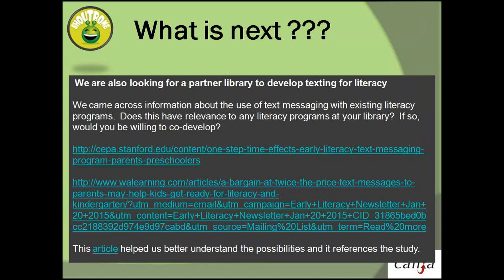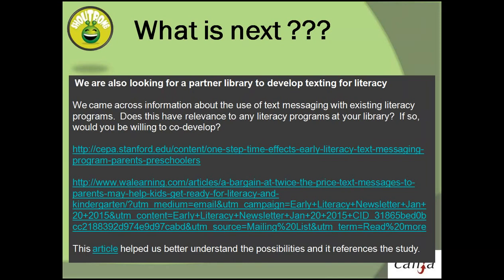We also provide the ability for them to log their reading. So if your child, and it could be one or many children in your household, are reading today and they read for an hour, you can send that reading log versus writing it on a piece of paper. And we will hold that information and provide that to the library at the end of the summer. And if there are promotions, prizes and things like that, those could also be announced via text message.